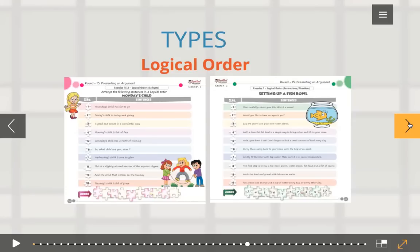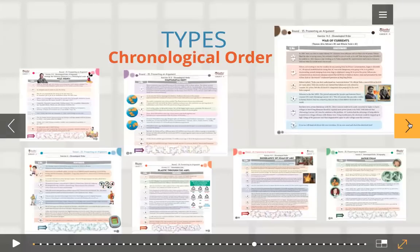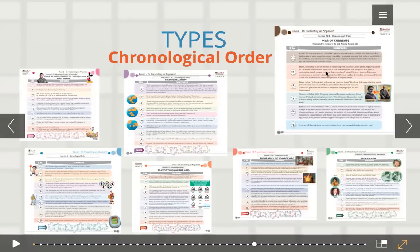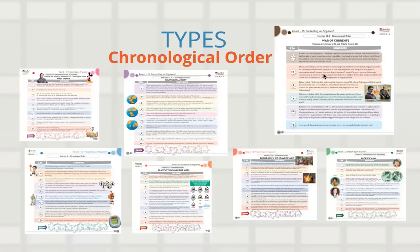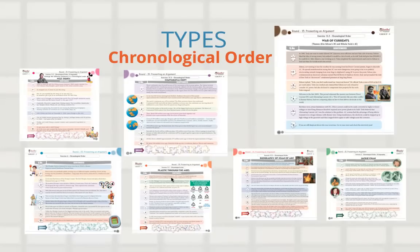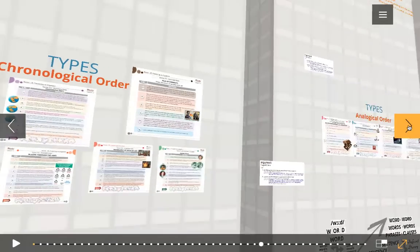And then we have chronological order. Chronology simply means time order — it can be from the present to the past or from the past to the present. We have interesting biographies about Walt Disney, Joan of Arc, and Continental Drift — how continents used to be one single landmass and how through the course of time they drifted apart — and the war of currents between Edison and Tesla, and a biography of Jackie Chan, plastic through the ages, and the history of Olympic games for group three.